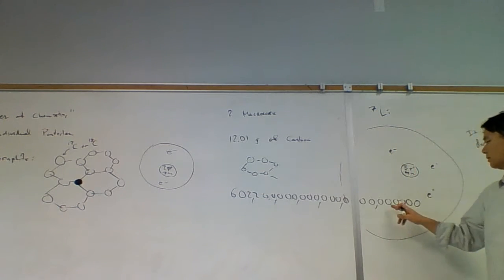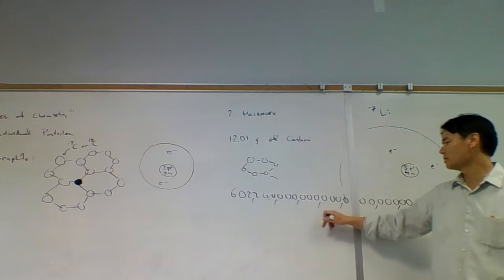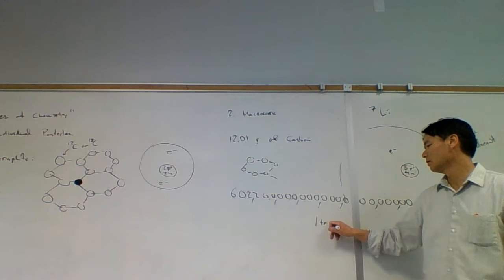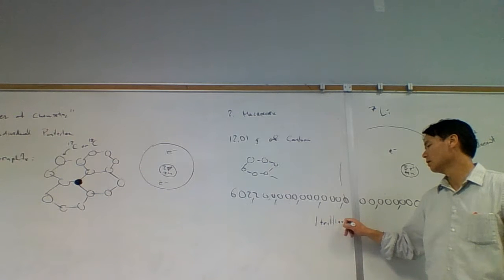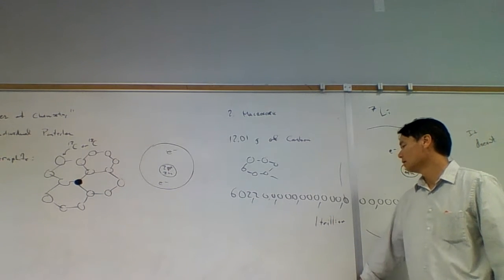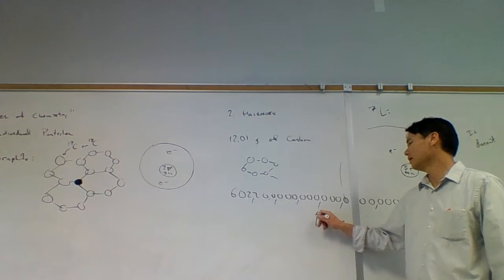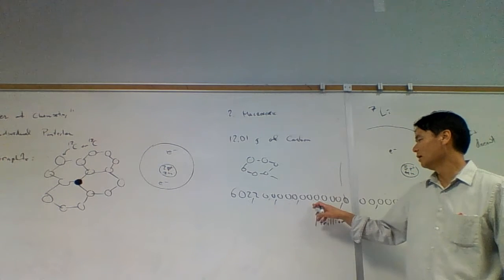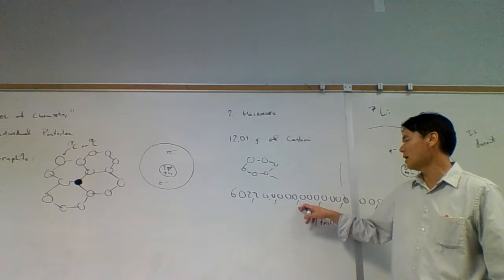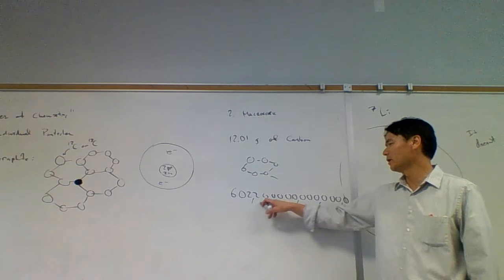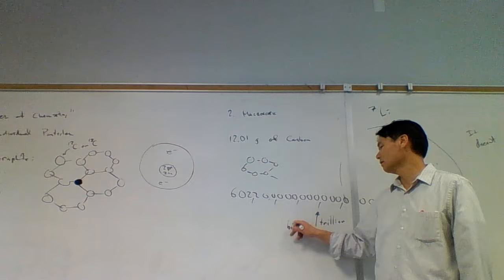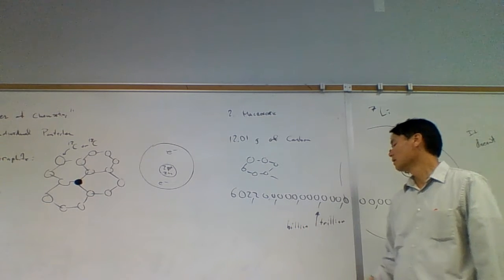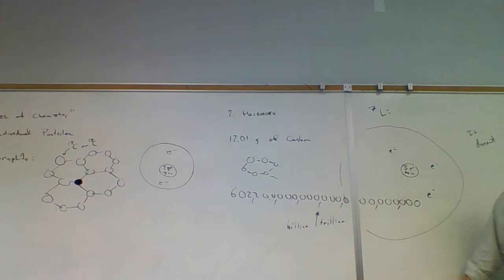So 1,000, million, billion, trillion. So up to here, it's a trillion. Isn't it quadrillion, quintillion? Yeah, it'd be that. I'm not going to use that actually because I'm going to do it differently. I'll just add on to it. 1,000, a million, a billion. So this would be a billion trillion. So this is going to be 602.2 billion trillion atoms.